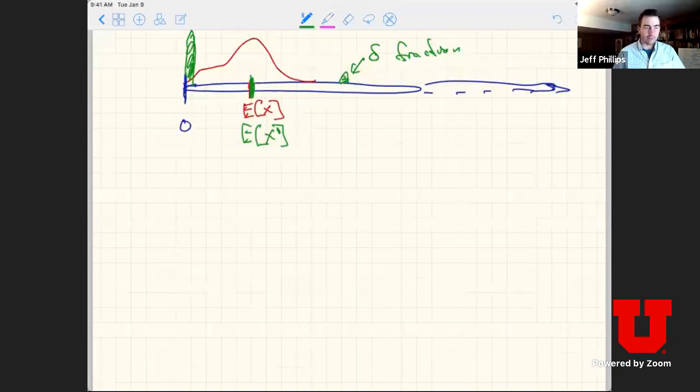Let's see mathematically what's going on. I have the expected value of x. If I've done this green distribution here, I know that the expected value is determined by the probability that it's going to be at one of these two different locations. Let's call this location alpha, where I've put all of this mass. I don't want to waste it by pushing it further than this bound, so let's say alpha is out here.